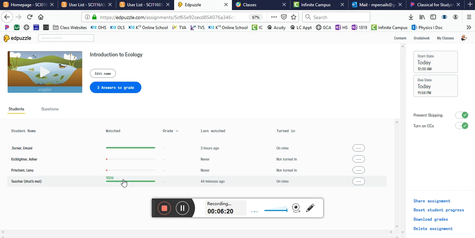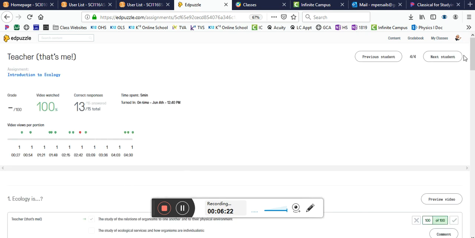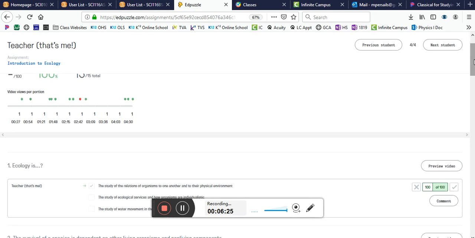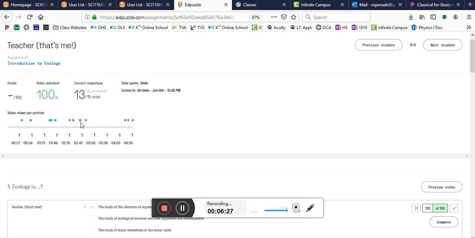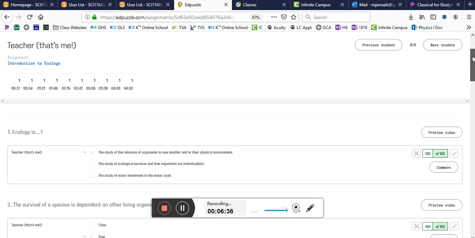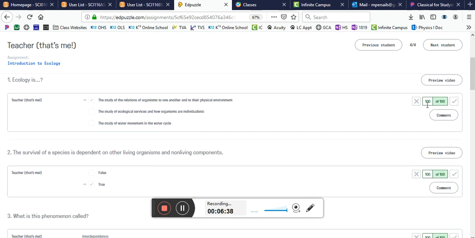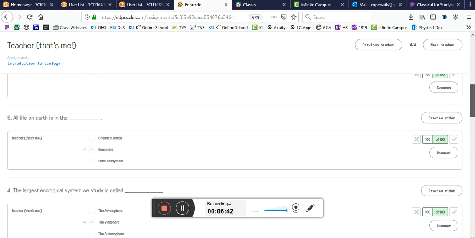So here's mine. Let me grade mine. Uh-oh, it looks like I got a 13 out of 15. Oh, I have a red dot as well. All right, I would not worry about these numbers too much. Okay, I do expect most of the answers to be correct, but I'm going to have to go in and look at them, and I will. Some the computer automatically grades. Some I have to grade.